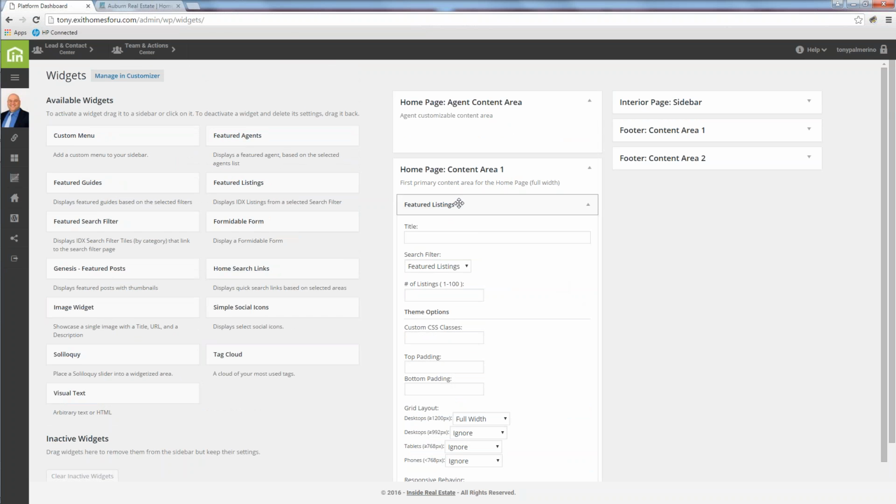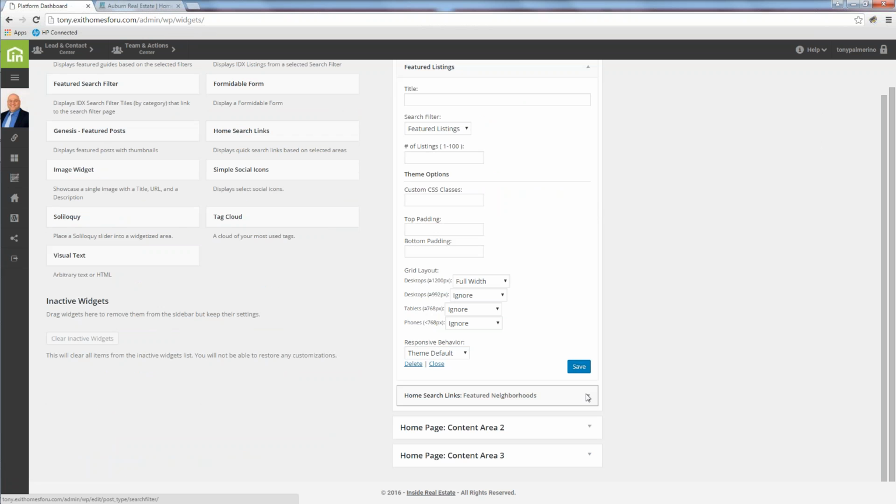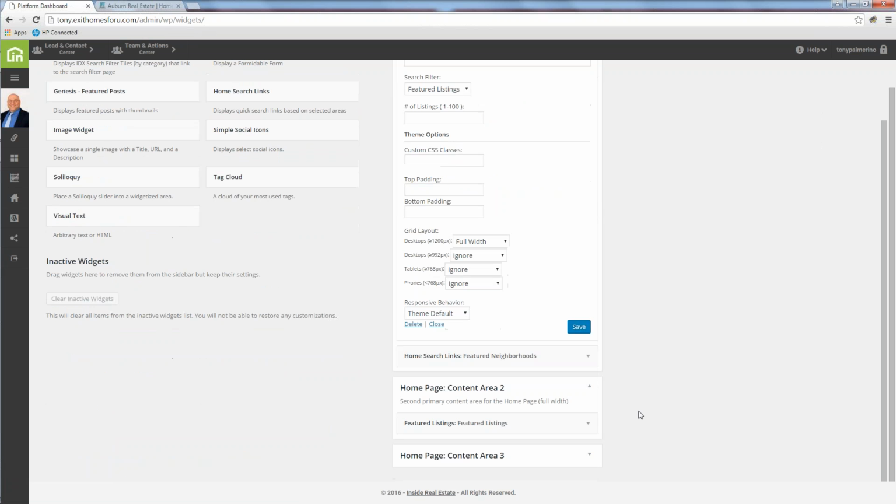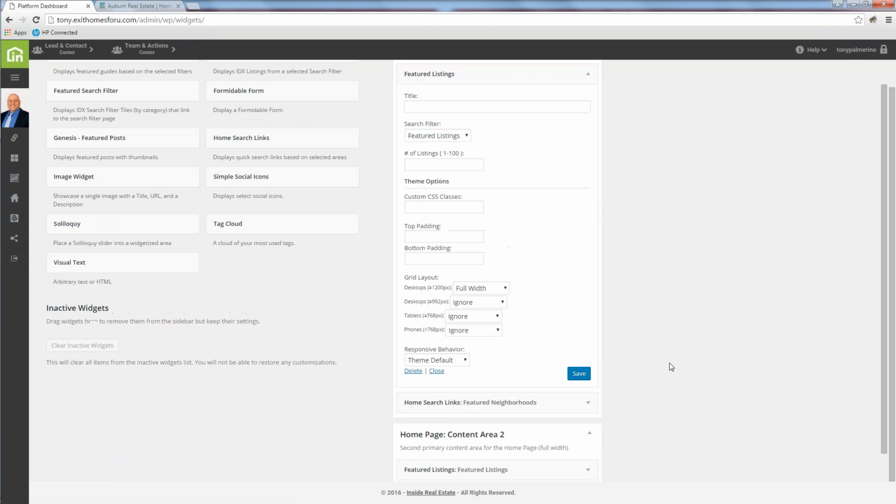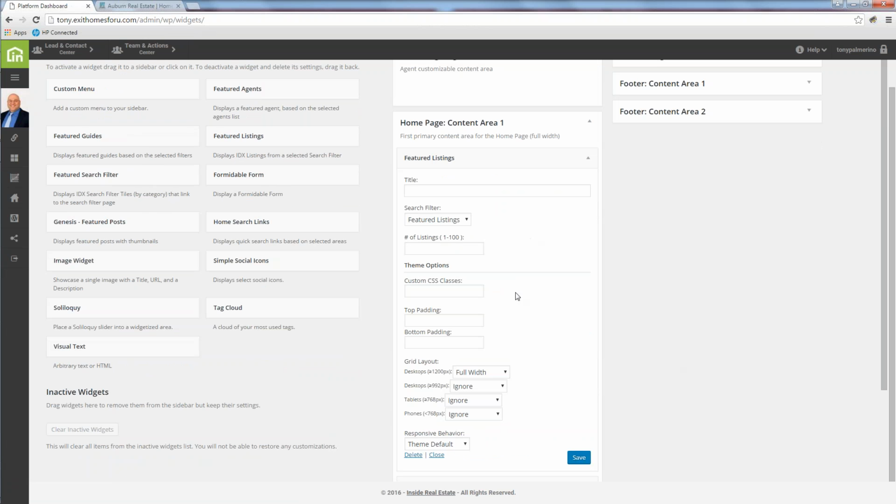I don't remember where you changed that. I might have to look at that and get back to you. On the search filters you have the one you can change, but now that we added the second one, I'm not sure. We have one under content area 2, and one now under content area 1. I just don't know where.